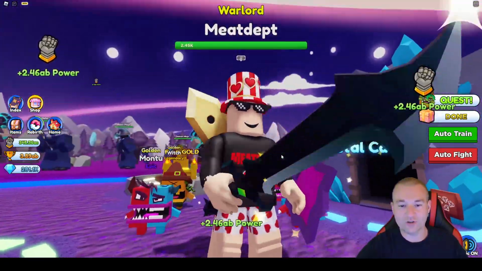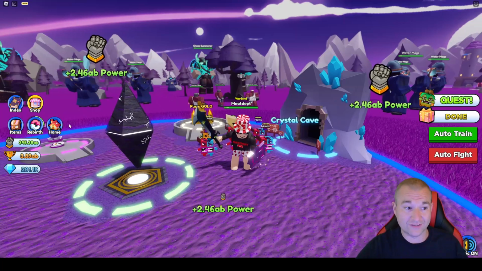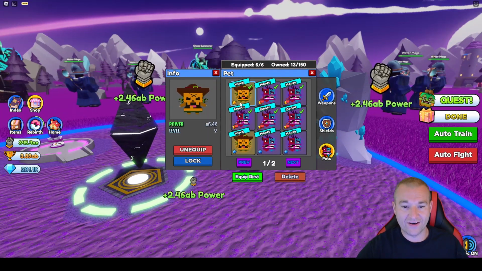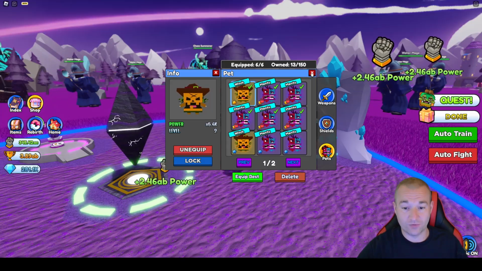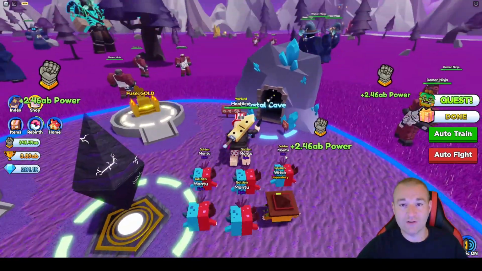So today we're going to show you everything about the crystal cave, how it works, and then we're going to gamble to get one of our pets hopefully buffed up. And that is the golden witch from the chaos world. He does 6.4 thousand power right now and hopefully does a lot more. So here it is. Let's go walk in and I'll show you everything about this.